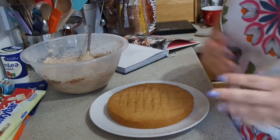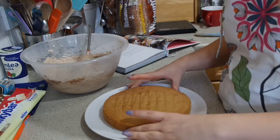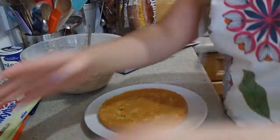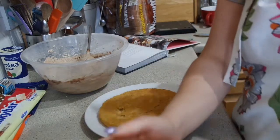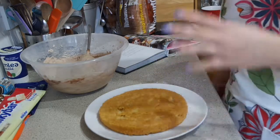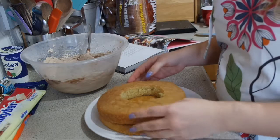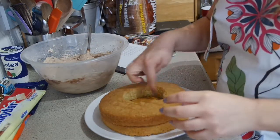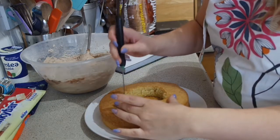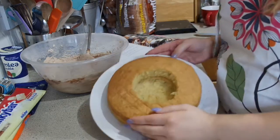So now I've done that I'm going to get the cakes cut and put on a plate. For the next few shots you're not going to see me because I want to focus on the cake. I've got my thinnest cake as the bottom piece, and then I've got this thicker one — I'm going to cut a big circle in the middle and then pop that on top and cut some more out of this one. Because this is a piñata cake I want to make sure there's enough room to get loads in. So I've got my cake with the big hole in now, and I'm going to pop all the Maltesers in the middle. I'm also going to cut a little bit out of the bottom one as well just so there's a little more room, and that gives us two nice big holes in the middle.